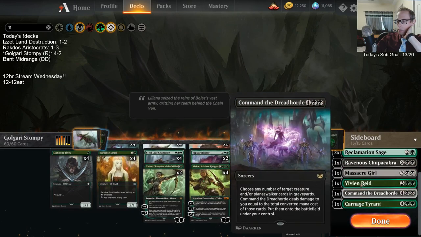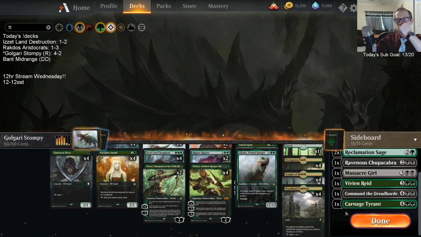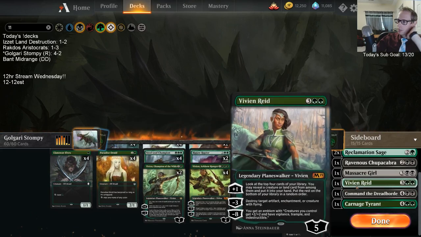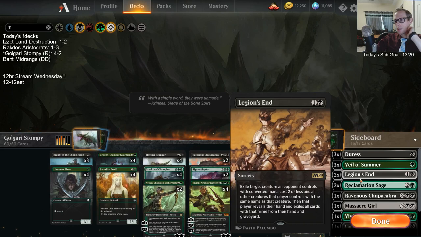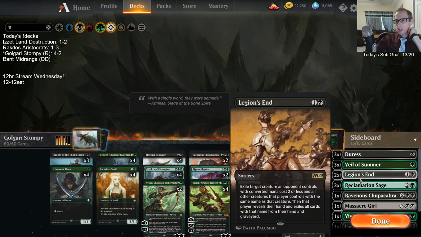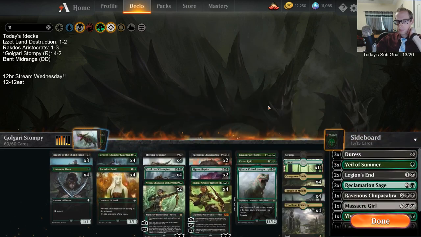And I think I do like the Command the Dreadhorde also. Basically, Esper was getting pretty popular. I have these three for Esper for the most part. But I think maybe we can take out the Carnage Tyrant there, and that could be something else, if you want another card somewhere. Like, if we want a third Legion's End to help against these Scapeshift decks and all the aggro decks and everything. Take out Carnage Tyrant for a third Legion's End.